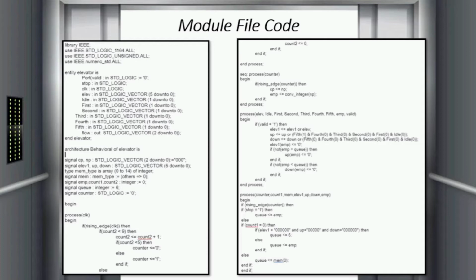Slide 3 contains the ports and signals of the code. The first process is all about the clock system in the elevator, and the next process is the counter that counts the floor and the up and down of the elevator. The last process involves two values of the elevation of the system, wherein there is the standby mode and initial mode.